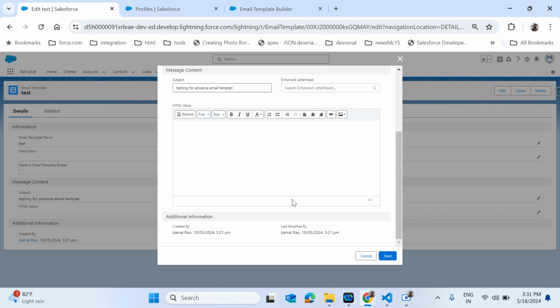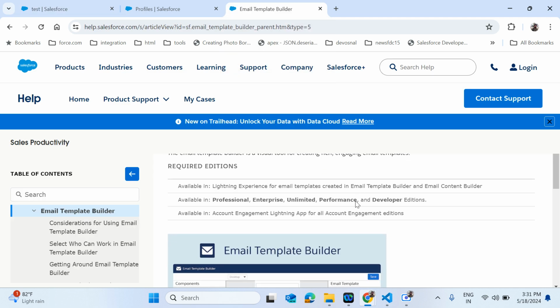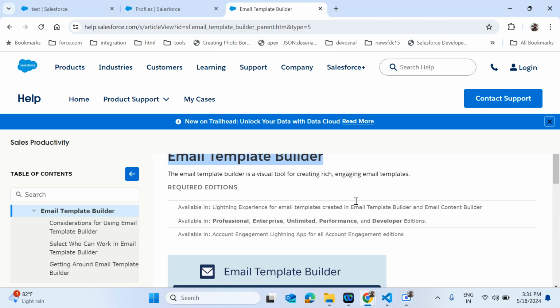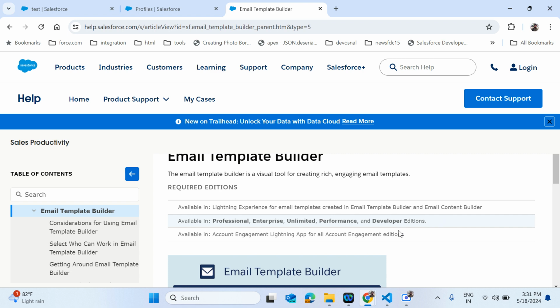Let me go to the documentation and I'll explain some things. What we have to do here is enable the Lightning Email Template Builder. First of all, this is available in all versions, even the developer version. That's why I'm able to show it in a developer version.